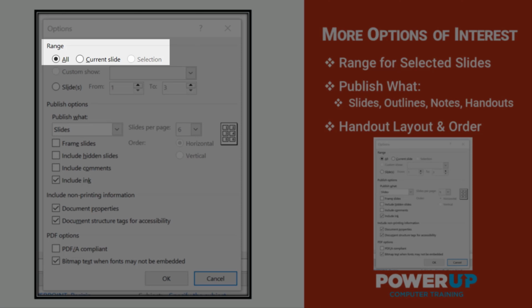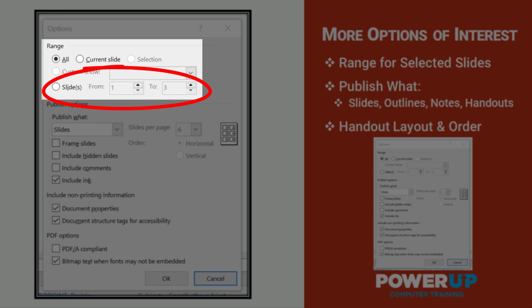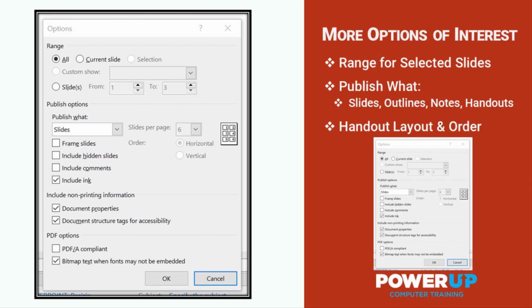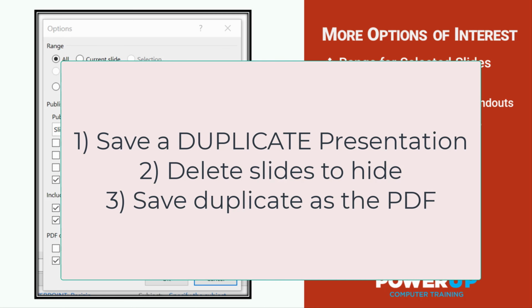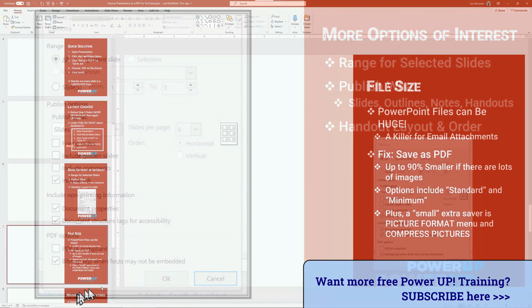And lastly, full control is the selected slides that chooses the first and the last slide you want to include. And if none of those choices work for you, the trick is to save a duplicate presentation file and delete out the slide you don't want in the duplicated presentation before saving as a PDF.